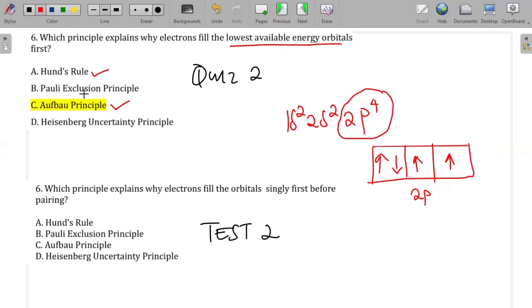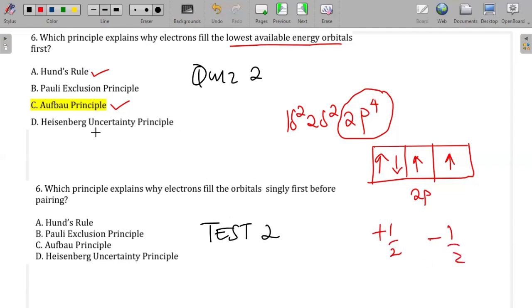And then the Pauli exclusion principle, I've already explained it. It just states that no two electrons can have the same set of the 4 quantum numbers. It can have the same 3 quantum numbers, but when you come to the magnetic spin number, it's going to differ, because one of the electrons is going to face up, so it will have plus 1/2. The other is going to face down, so it will have minus 1/2.